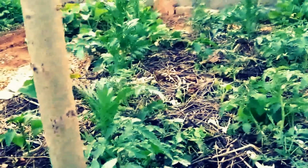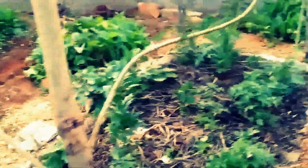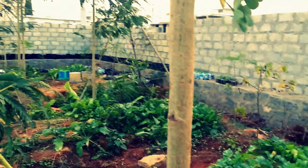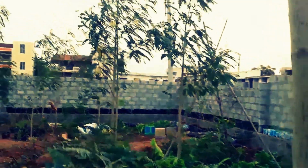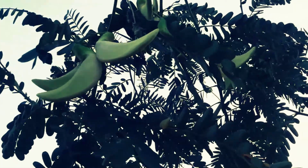And these plants, these tomatoes, etc., we planted from cuttings, and they are doing great. And almost virtually no weeds to see. You can't find weeds. Same with this bed, doing good, looking good. The garden looks absolutely beautiful. Lots of radishes for harvest. And Sesbania grandiflora is giving the grand flowers. You can see those there. We're going to harvest them and make a curry out of them.